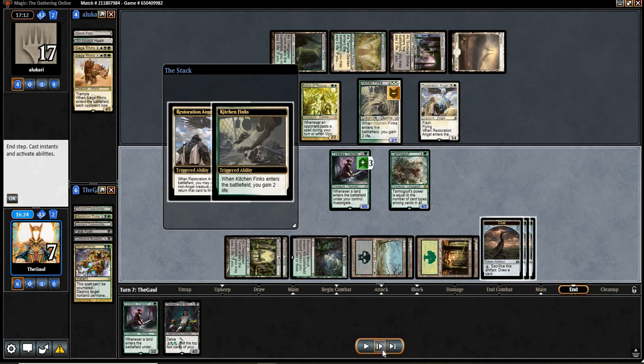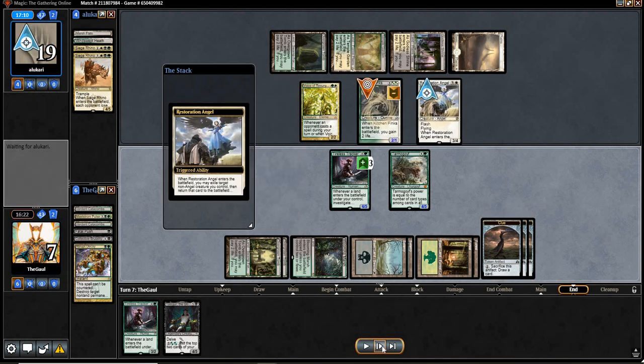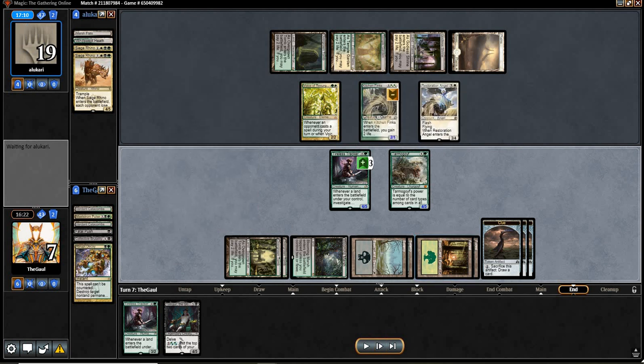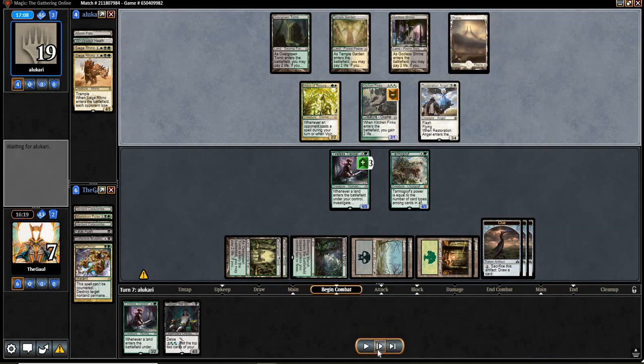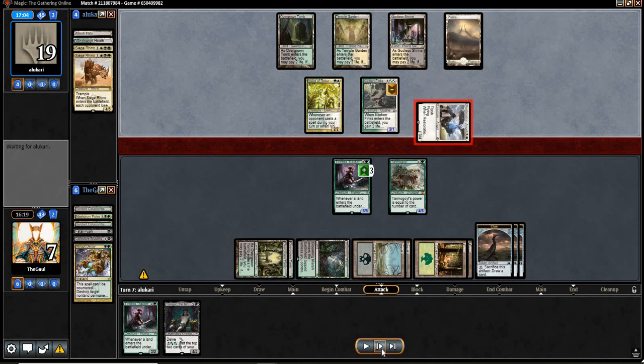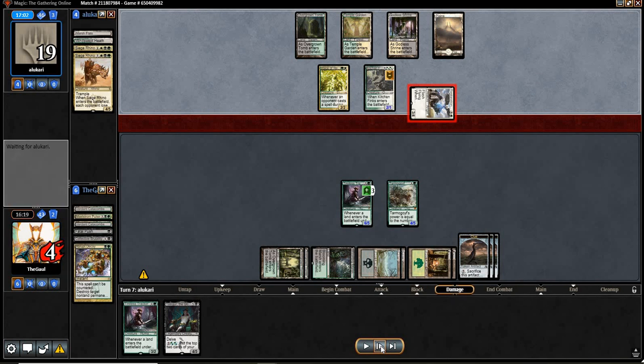It's just like as good as removal's going to get against Kitchen Finks. They, of course, don't get to blink it here with the Restoration Angel because it's an illegal target. It's not the same target that they specified with the ETB trigger. So while they still get the persist value, they at least don't get another 2 life and a full 3/2 on top of that. So maybe we still could have just held up the clue there. It's definitely hard to say, but that was a decent enough window for an Abrupt Decay. And they're going to get in for 3.